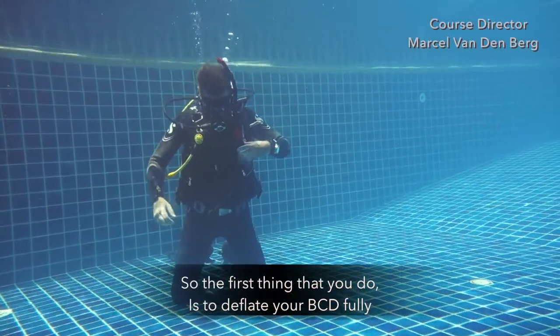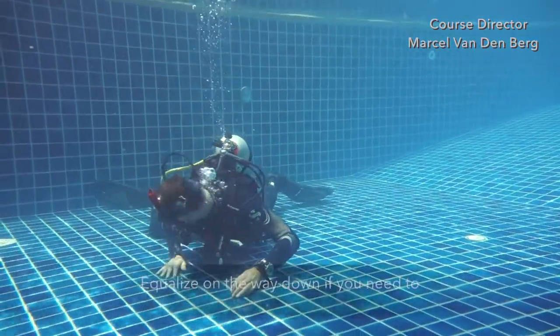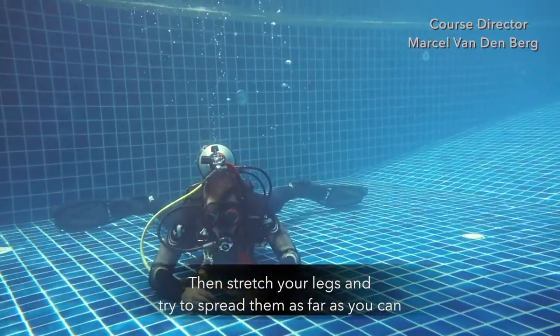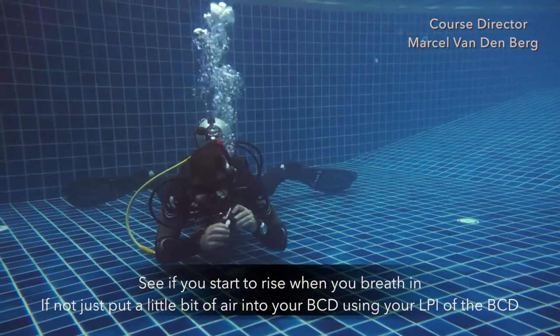So the first thing that you do is to deflate your BCD fully. Then gently go down and try to lay flat on your belly. Equalize on the way down if you need to. Then stretch your legs and try to spread them as far as you can. Take a couple of nice relaxed breaths. See if you start to rise when you breathe in.